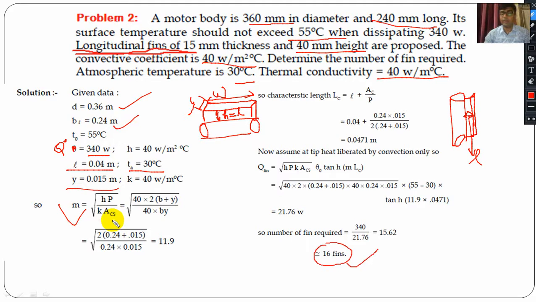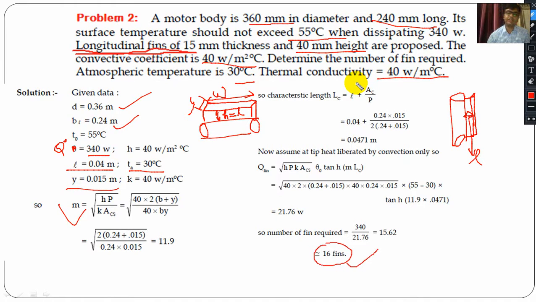Now the second important thing which I told you: if you are considering an infinitely long fin, there is no issue. But if you are considering a finite fin, always consider case C, that means heat transfer by convection at the tip, unless the specific situation is given in the problem that the tip is insulated. If the problem says the tip is insulated, there is no issue, you consider case 2. Otherwise, for a finite fin, always consider case C. Clear? Definitely in case C, there is a very long expression for temperature profile and rate of heat transfer.